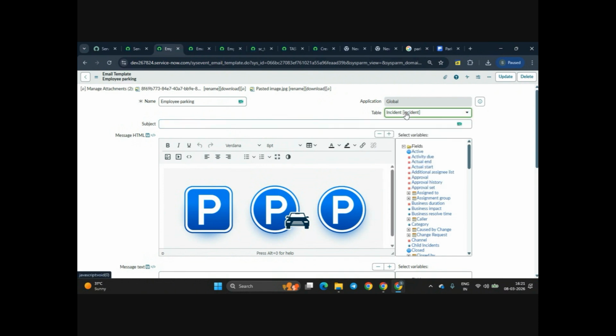Employee parking. Let me add some fields here.